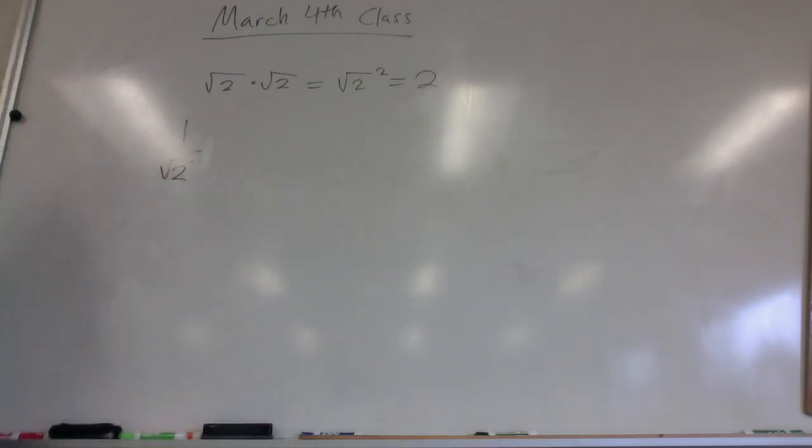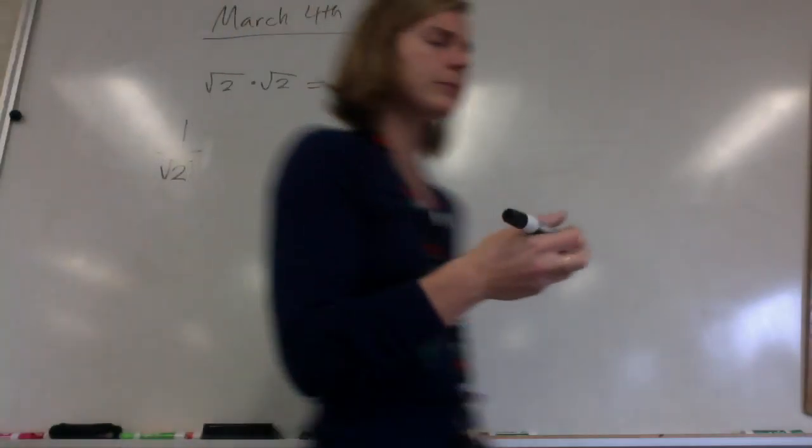Okay. So now we're going to go over how to get rid of radicals in a denominator. Just like when we were learning about exponents, how it was bad form to leave negative exponents, you always made them positive. There was a rule, a way to get rid of them. Same thing here. It's bad form to leave a radical in the denominator. So I'm going to show you how to move them, essentially. And it's actually pretty simple.